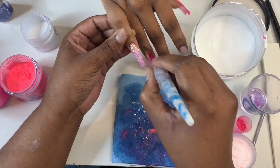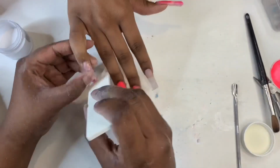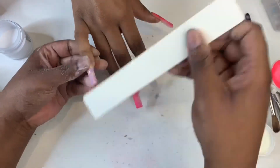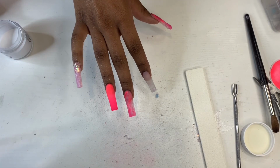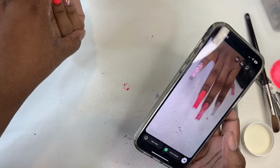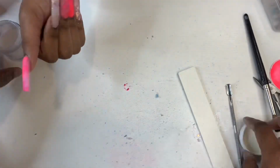Mm-hmm. And once again, guys, if these videos are too fast, you can just slow them down using the settings and then going to speed, and you'll be able to slow the video down, because I'll be speeding the videos up. I truly do. Now we finna get a little boomerang or something, because the encapsulation looks lovely. Lovely. All right. Look at there. There we go. Looks lovely.